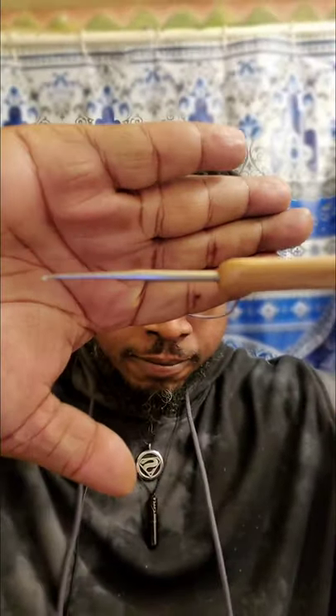I just got a retwist done about four days ago, but the thing that's special about this one is that after my retwist I decided to go ahead and instant lock my dreads using a crochet needle — a 0.5 millimeter crochet needle. This is used to pull your inner hairs and all the frizziness and pretty much lock it up instantly. Shout out to Gunther the Great — watch one of his videos on YouTube to learn how to do this.